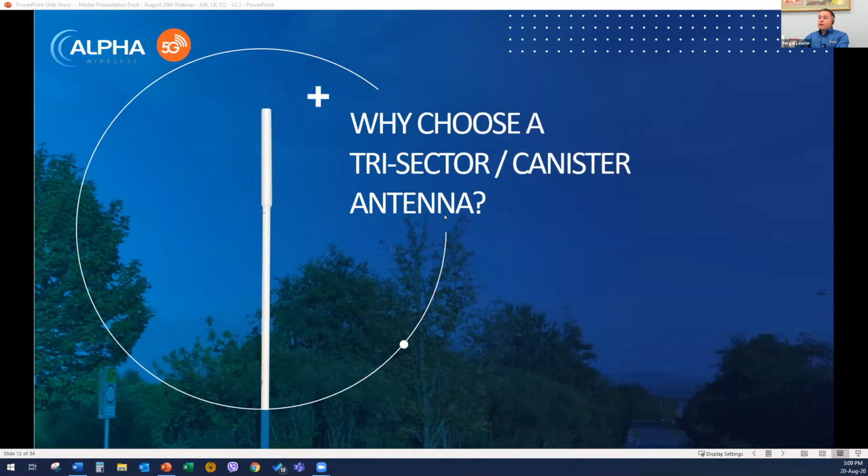Okay, so if you're a network operator building out your network, you might choose a tri-sector antenna. In the current environment, where remote working and remote education are now considered essential, we must ensure that our communities have the capacity to make this all possible. This involves building sites a lot closer to where people live, and traditionally this would end up in a big battle, where the residents are not going to accept an unsightly structure in their neighborhood. With this type of solution, we're helping network operators overcome some of these challenges, allowing them to put the capacity where it's needed without it being a blight on our communities.